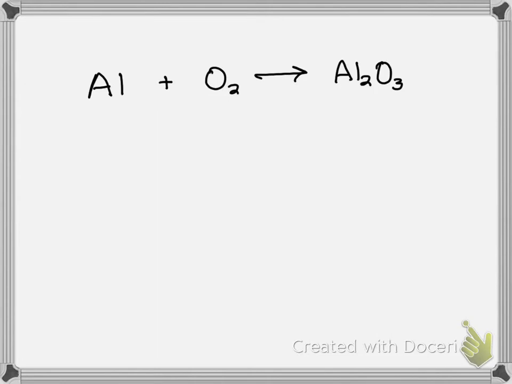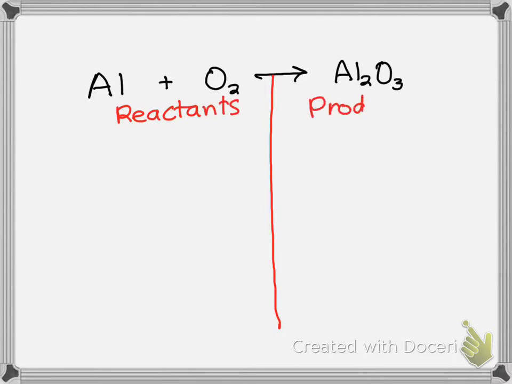This is not required. Some of you, as you get better, will balance by what's called inspection, just by looking back and forth and comparing. But when you're first starting, sometimes it helps to have something written down. So I draw a line here where my arrow is, and that separates. So on the left-hand side, I want to compare these reactants to the elements on these products.